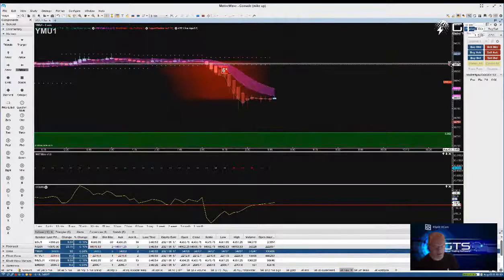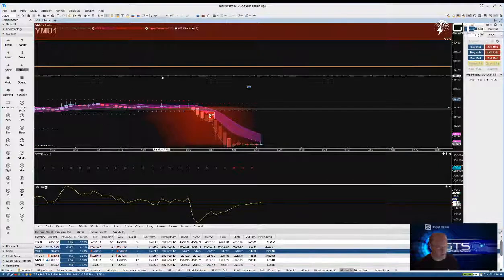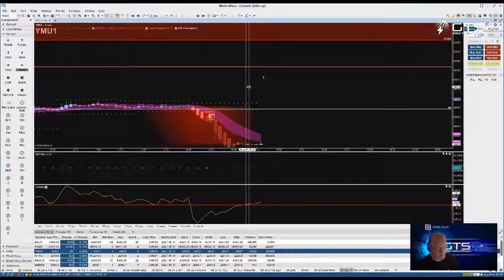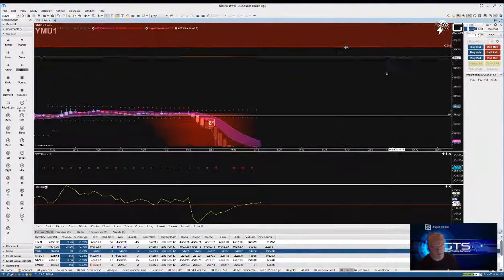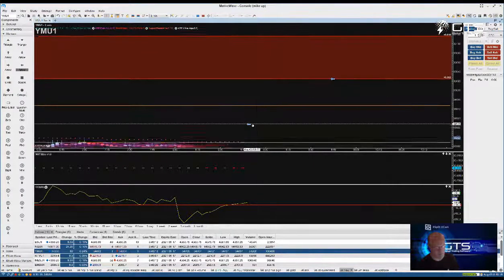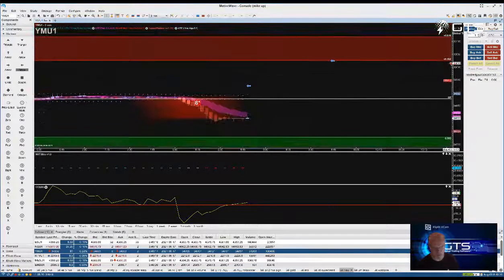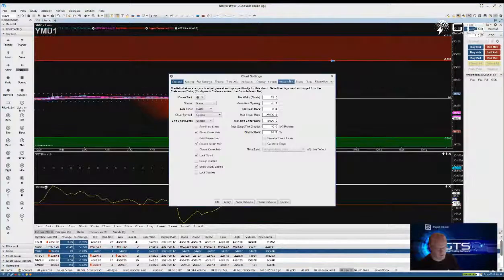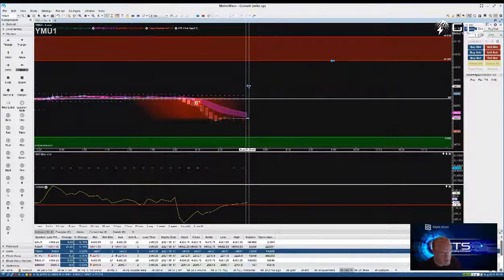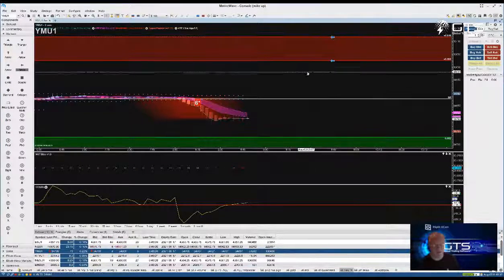So anyway, that's the YM here. So I'll just go ahead and mark these top levels real fast. It's just so low anyway. We're going to go up here to 35.24, and we'll go just a little north of that. There, 39.24, and we'll come back over here. Take this up to 35. Let's look about 35.50, mid-50s.